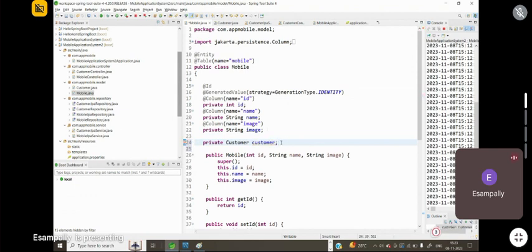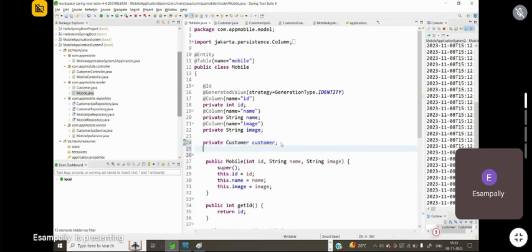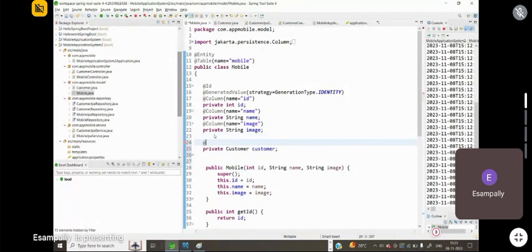Fine. So when I am taking it like this, what should happen? This part should be many to one. So many mobiles belong to one customer.